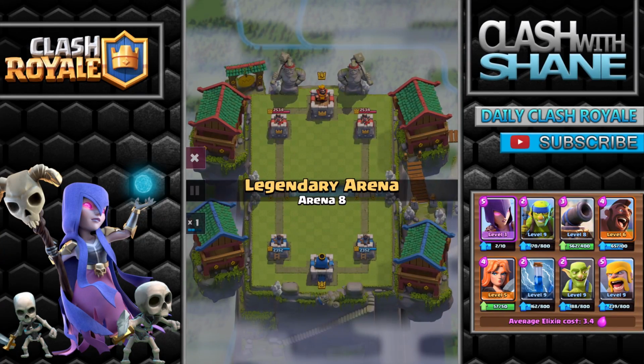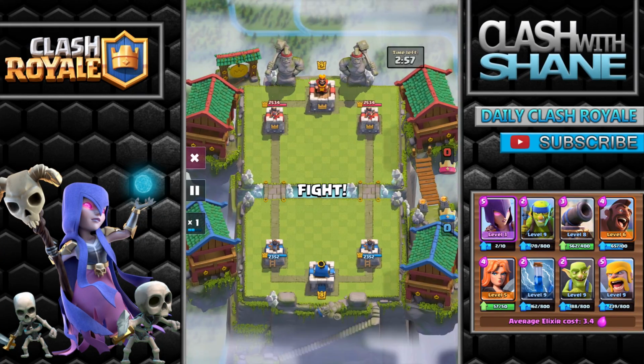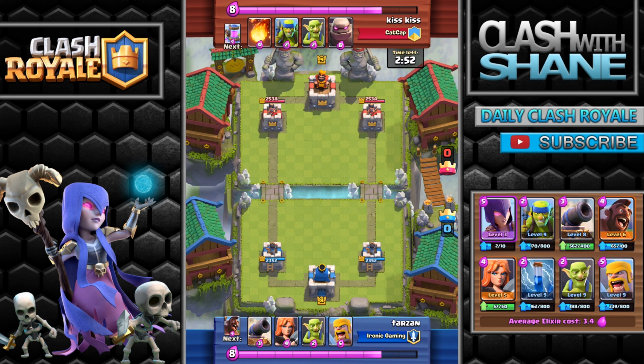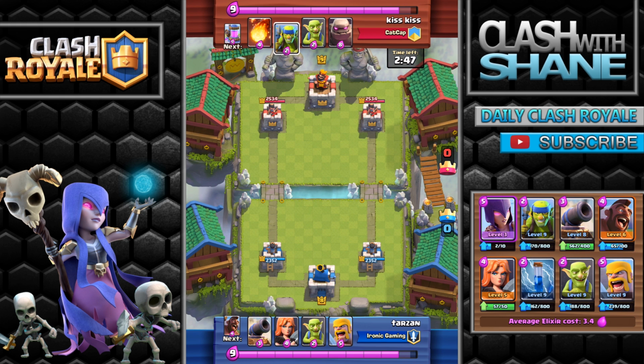So here we are, guys, with the first replay. We're actually facing a level 9 in this battle inside the Legendary Arena. And right off the start, he's going to use the Spear Goblins to try and do some chip damage to my tower, and I end up using the Valkyrie to take care of those Spear Goblins.